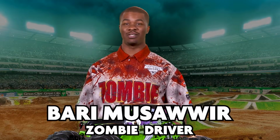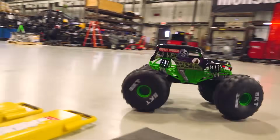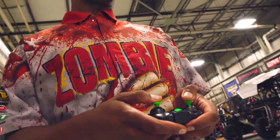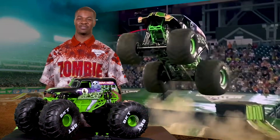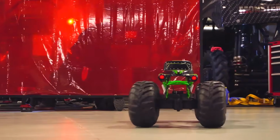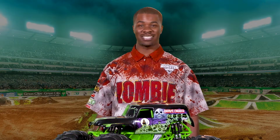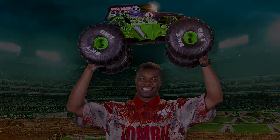Hi, I'm Barry Musauer, driver of the Zombie Monster Jam truck, and I got discovered at a big, huge RC monster truck race at the home of Gravedigger, that's right, Digger's Dungeon, in Poplar Branch, North Carolina, driving radio-controlled trucks just like your brand new Mega Gravedigger here. And I can't wait to show you guys how to drive an RC truck. So grab your Mega Gravedigger and let's get started.